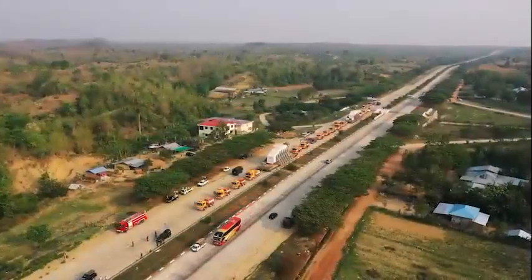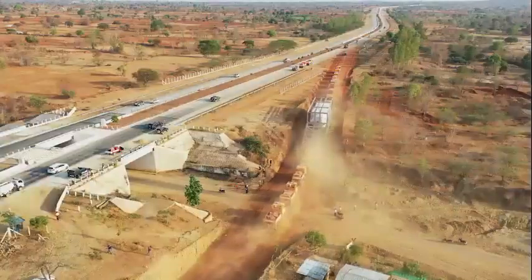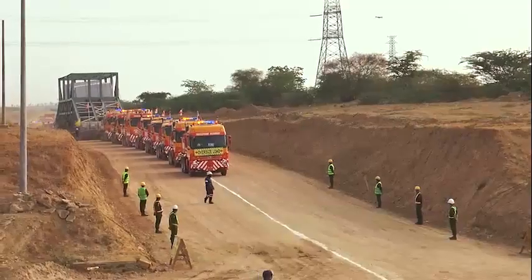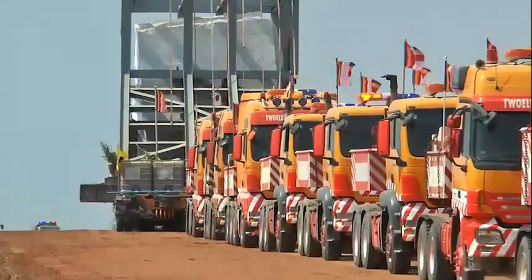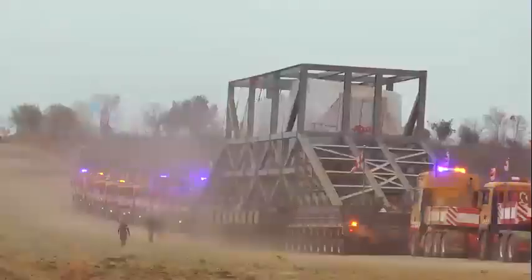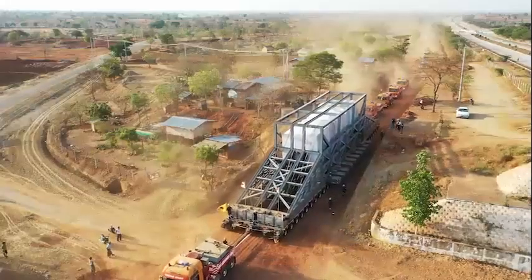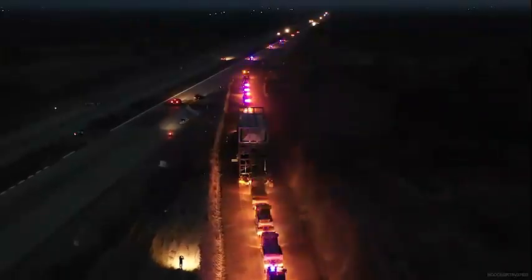To ensure that there is no damage to the highway and no breakage of large stones during the transport journey, engineering calculations have been systematically carried out, necessary reinforcements have been implemented, and accelerometers and strain sensors have been used to record the vibrations and bending of the blocks along the road.